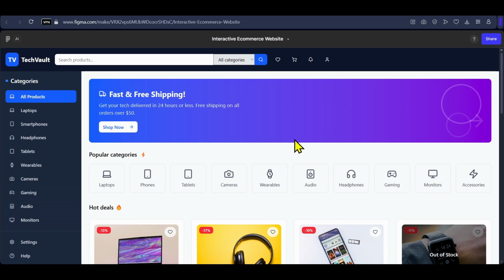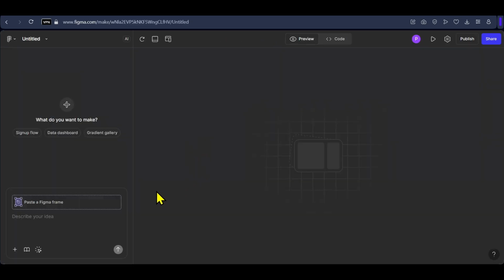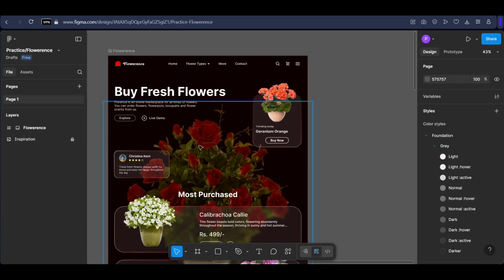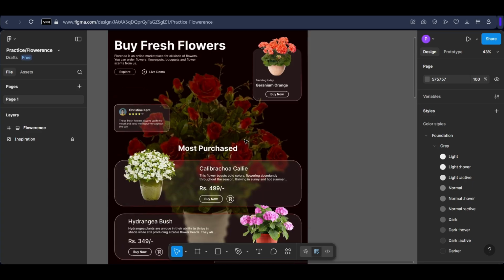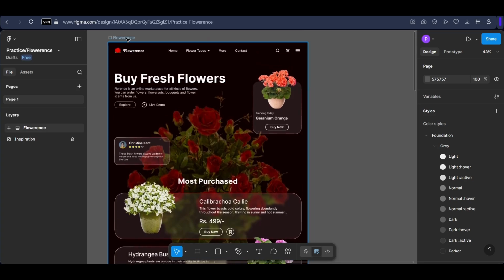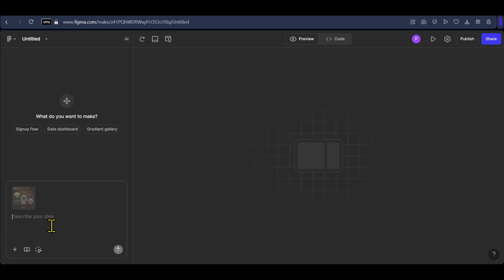Let's test the third method, that is building interactions using Figma design, and the reason I kept this at last is because you need to know how to use Figma and then build a design to use it. So if you don't want to do this, you can use the first two methods, but you can still see how this method works. I have this web page design that I made in the past as practice, and it offers flower selling service. I will copy the design and paste it here and then enter a prompt, make this page interactive and don't use horizontal scrolling.